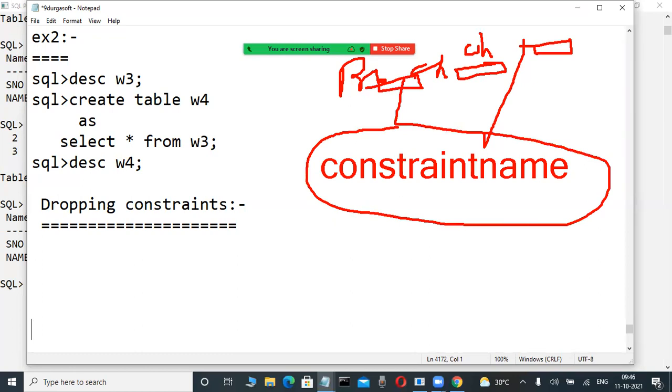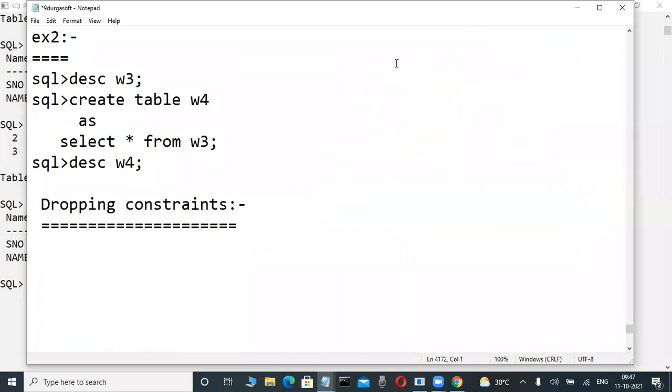Simple technique. That's how you drop constraints in your project. If anybody asks me, don't try to tell the syntax. Yes, in my project I try to drop the constraint by using the constraint name. If you tell me that, then you are a good professional. It is only possible through the constraint name. Why? Because the constraint name is single, unique. You drop that name, and automatically the constraint is dropped. Simple technique only.